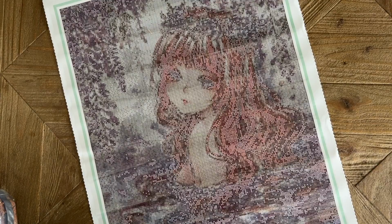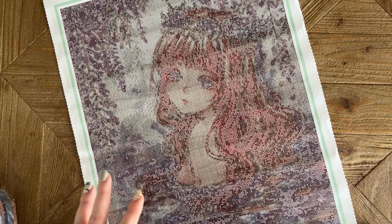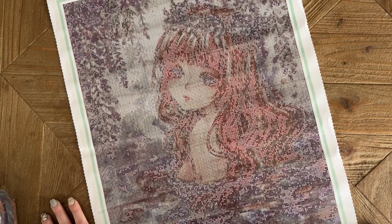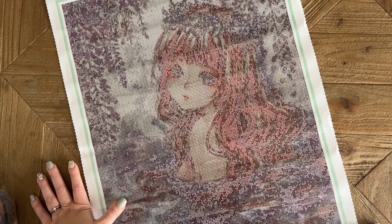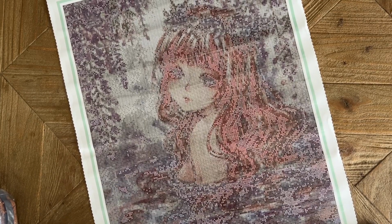That's a little note. Now, you may be noticing that I'm not showing you a toolkit. This is actually deliberate on Jade's part because she is trying to reduce waste. She knows that most diamond painters already have tools, and it's not likely that hers is the very first shop that you've bought from, though she does have some very beginner-friendly canvases. But she does have an option for adding on a toolkit if you would like one. And you can always contact her if you have any questions. I decided to forego it because I have plenty of tools, but that's just an FYI. I actually appreciate that she's trying to reduce waste.